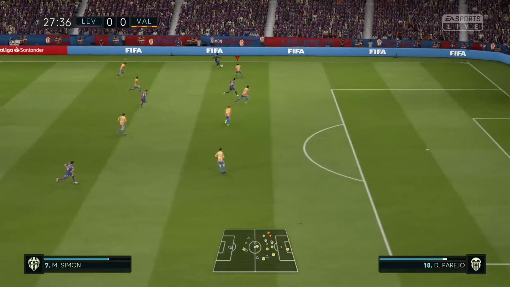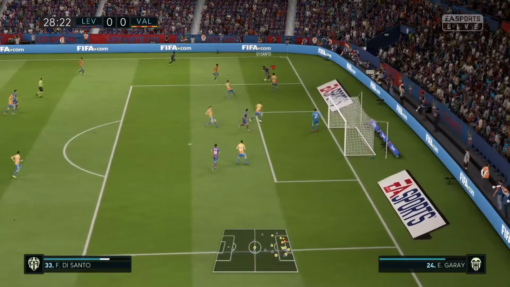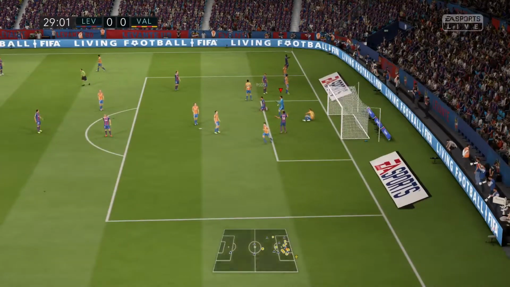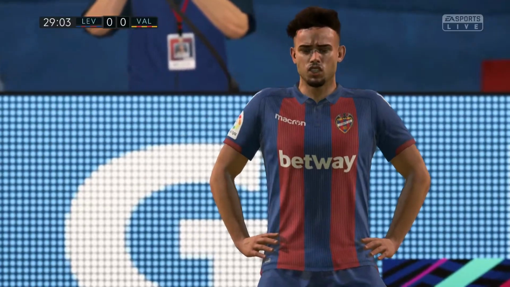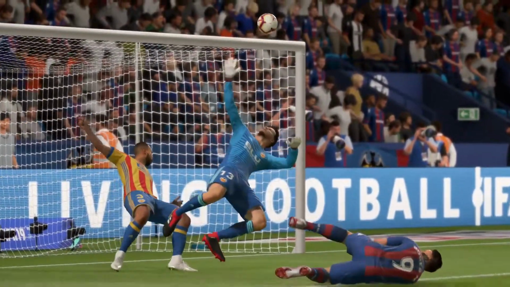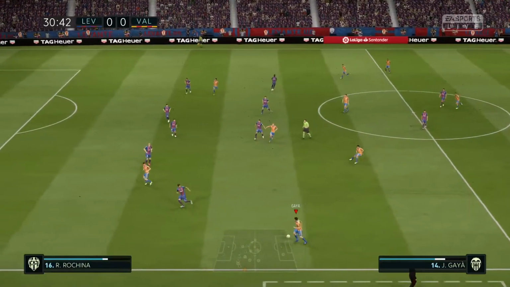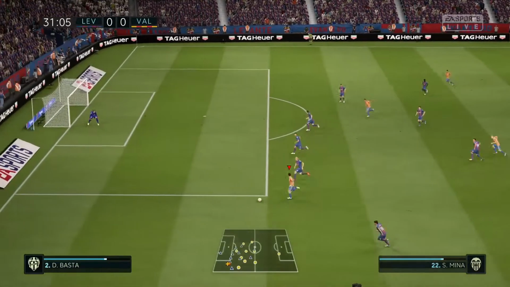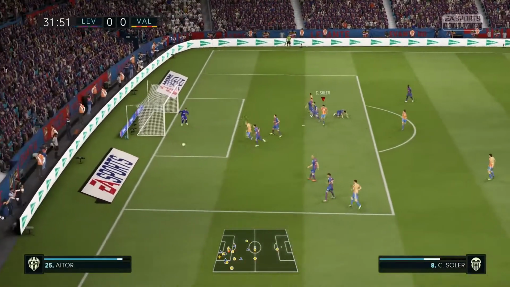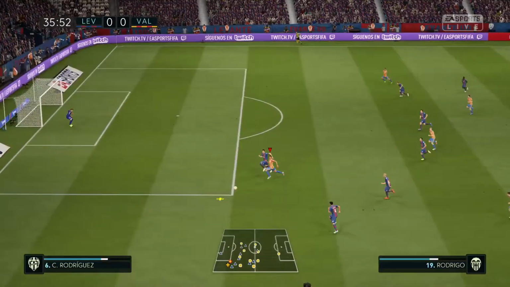Roger misses a good chance. And Levante, once again, we can't cope with their counterattacks. Roger once again would get onto this with a bicycle kick, and once again he misses a really good chance. Oh my god, that would have been a spectacular goal, but sadly he can't find the back of the net, and we escape danger. Then Santi Mina will get onto the ball here, looking for the first goal. It comes to Soler, actually, and he shoots it wide and doesn't trouble the goalkeeper.